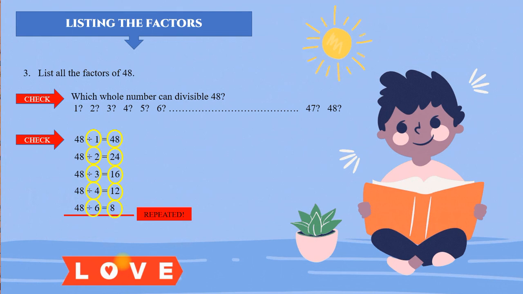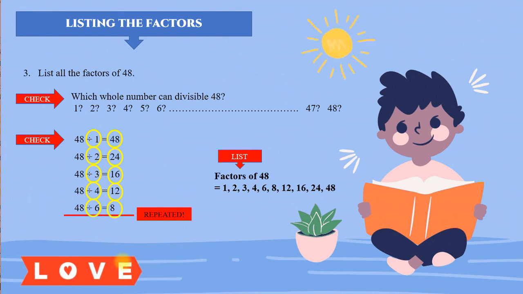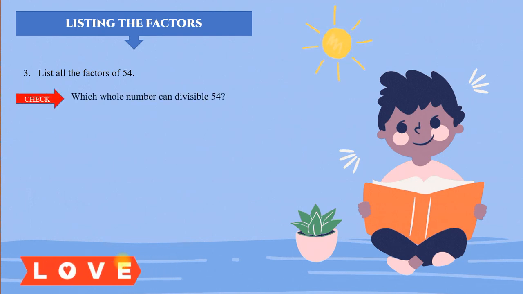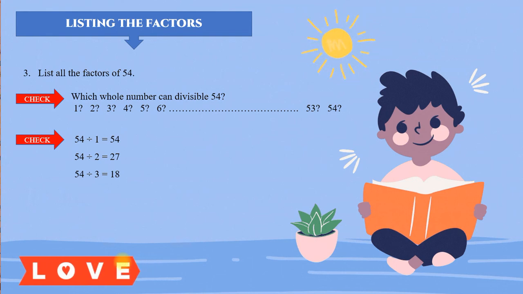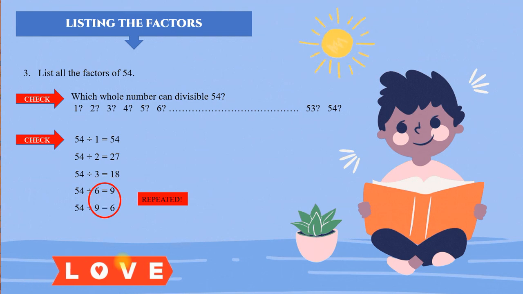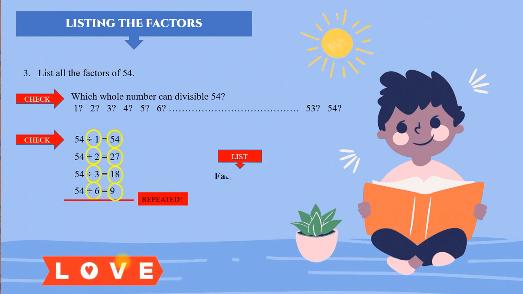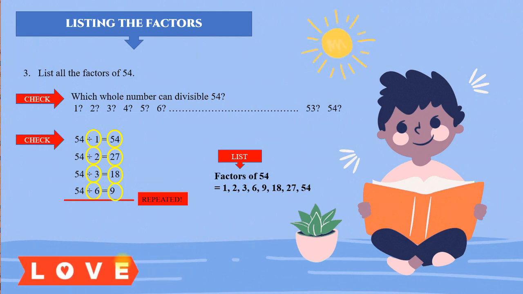So this is the fastest way, rather than listing all numbers and finding factors one by one. The factors of 48 are 1, 2, 3, 4, 6, 8, 12, 16, 24, and 48. Try one more: list all the factors of 54. We try one by one: divide by 1, 2, 3 — can. Divide by 4 cannot, 5 cannot, 6 can. The next division gives a repeated number, so we stop. The factors of 54 are 1, 2, 3, 6, 9, 18, 27, and 54.